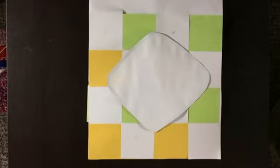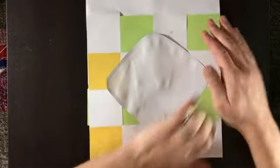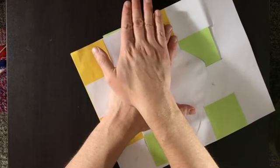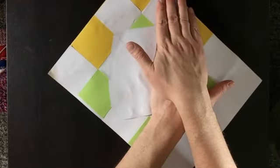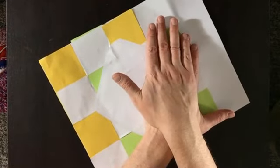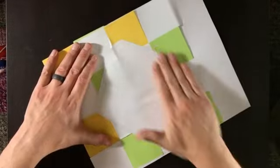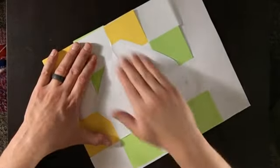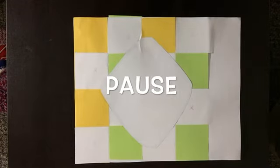Once you like the spot, then you can push down, count to 5. 1, 2, 3, 4, 5. We have 4 sides, so we'll do the second side, then the third side, and then the fourth side, counting to 5 each time. We'll grab our fingers and we'll go all the way around, and we'll push on the X in the middle. While this is drying, we're just going to set it off to the side.